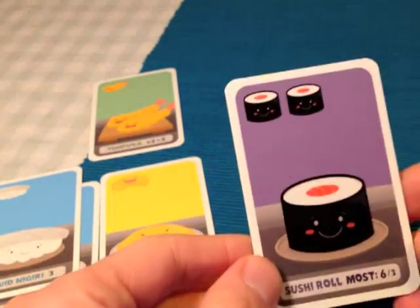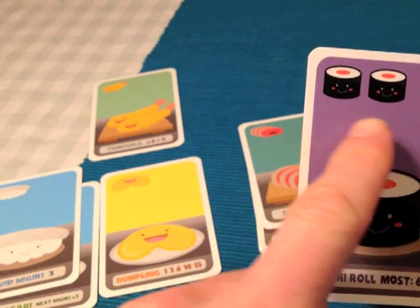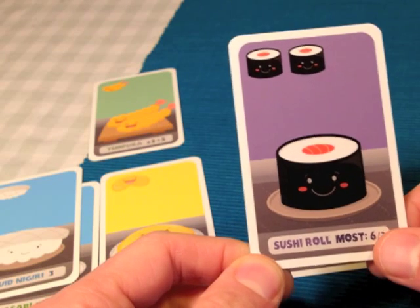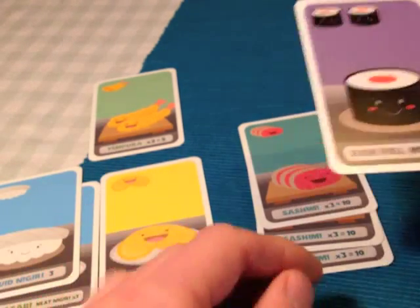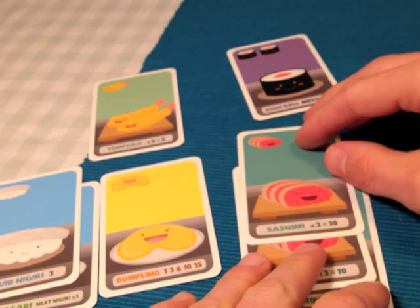Then we have these sushi rolls, and we count how many sushi rolls are in the top corner. This one is 2 sushi rolls. At the end of the round, the person with the most sushi rolls gets 6 points, and the person with the fewest sushi rolls gets 3 points. Anybody else gets nothing. So sushi rolls are not worth points in themselves, but at the end of the round, they might count.